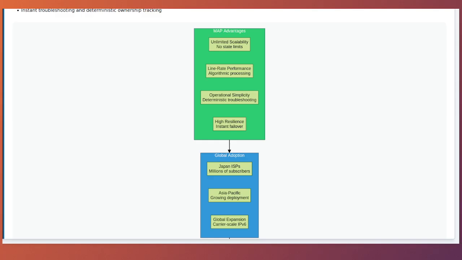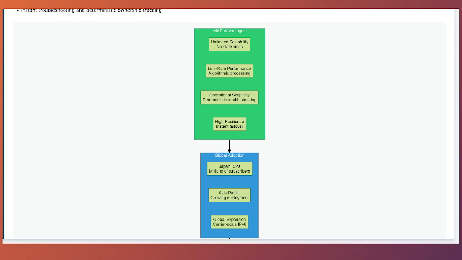The deterministic nature of MAP provides operational benefits beyond just performance. Network operators can instantly determine which customer owns a particular IPv4 address and port combination by applying the reverse mapping algorithm. This is invaluable for troubleshooting, security investigations, and regulatory compliance.